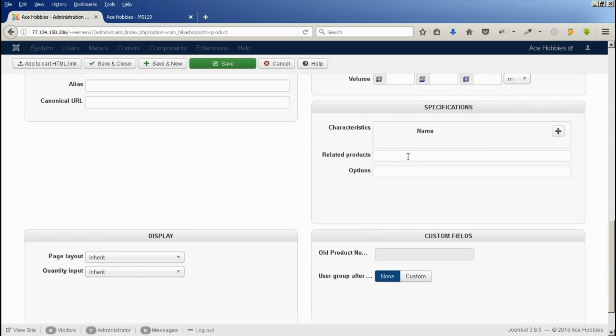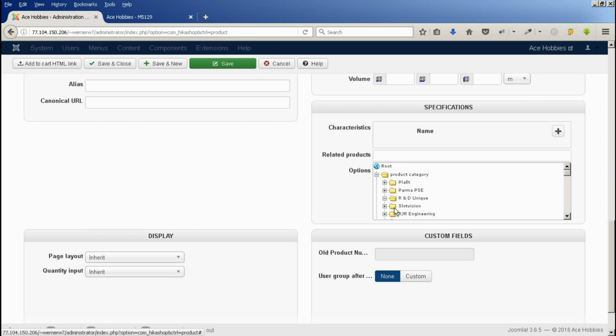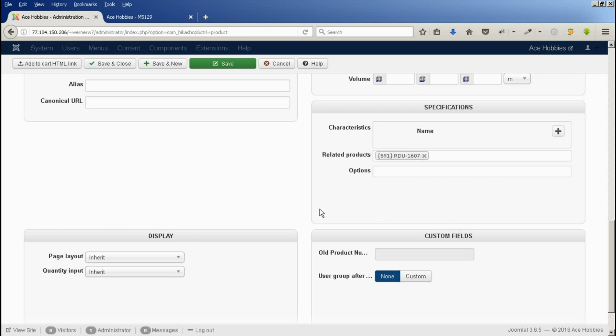If you see on a website, when you're looking at products and on the side it might have people who like this product also liked these and have a list of products. That's what this does, or related products. And in here you would simply go in, choose the particular product that you want to relate this one to, and go with that one. It's that easy. Now that product will show up in the related products field if you've got related products set up on the page for this product. Whenever someone looks at this product, they'll see this additional one as well.